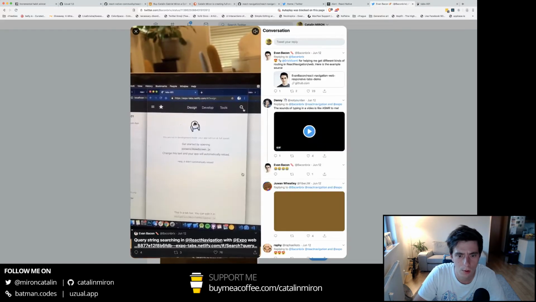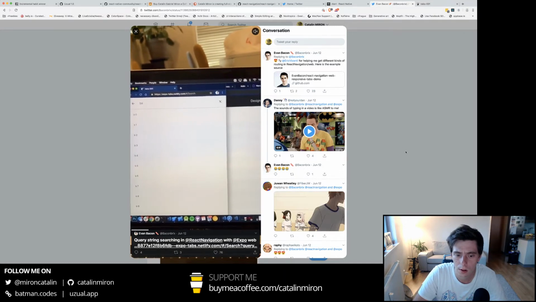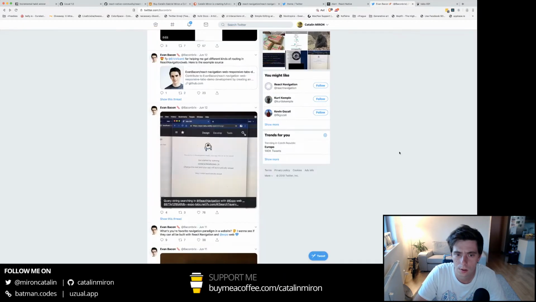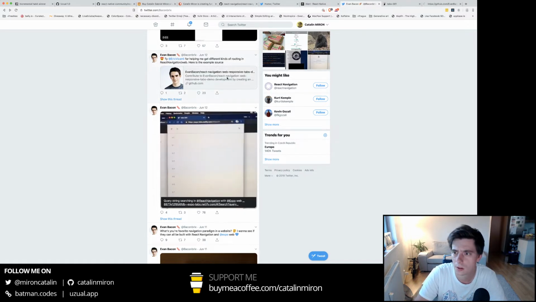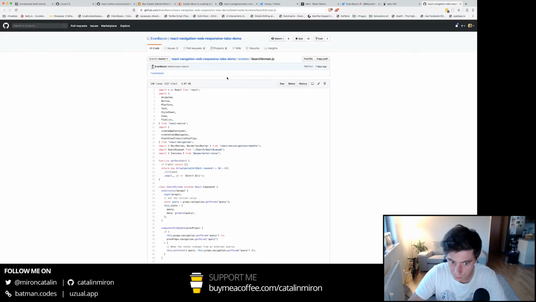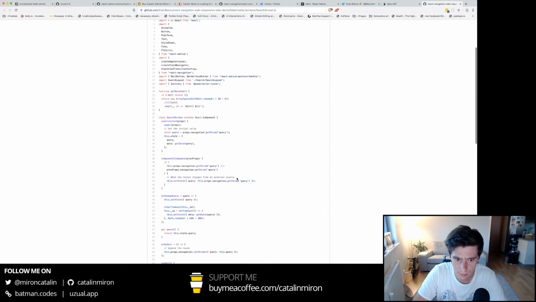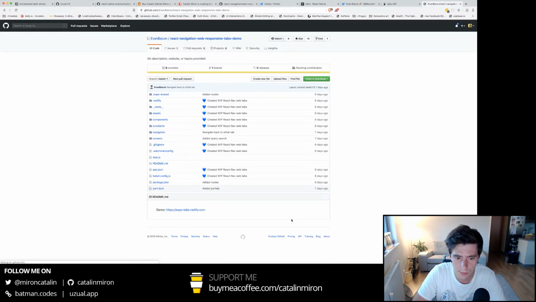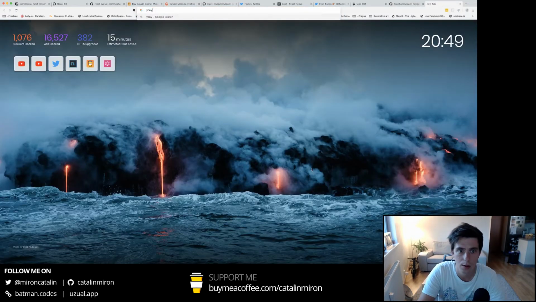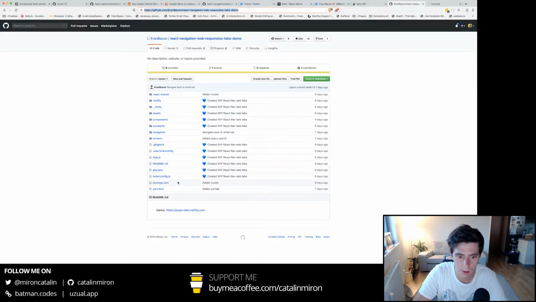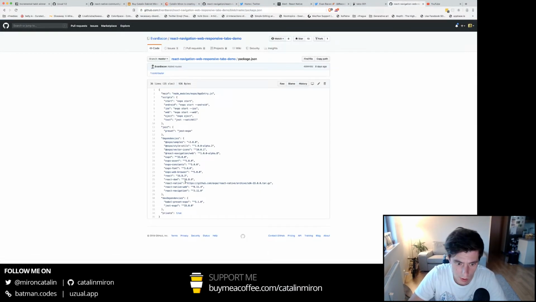There was no GitHub repo. Oh, expo tabs, this one. Yes, so I will share it here. So this one is using the navigation alpha, you see? And there is this React navigation /web.